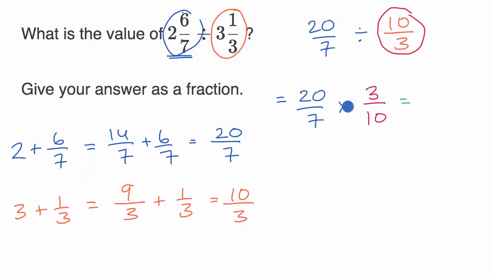There's several ways that we could tackle this. We could try to simplify first, or we could multiply and then simplify. I like to simplify first. Where we see in our numerator, we have a 20 in our denominator, we have a 10. If we divide both of those by 10, the 20 becomes a two, the 10 becomes a one. So we have two times three in the numerator, which is six, and then seven times one in the denominator, seven.